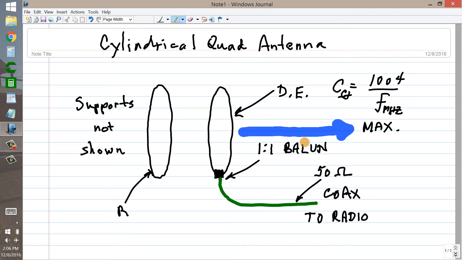The maximum radiation and response occurs from the reflector towards the driven element and out, on the way out transmitting, and on for receive of course the opposite direction, coming in like that. So this antenna would be aimed towards the right.